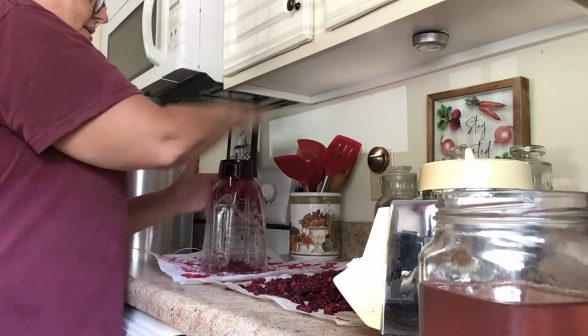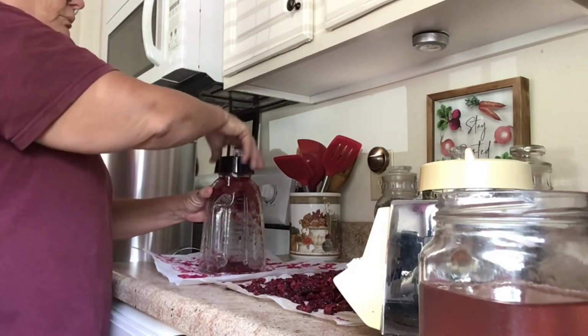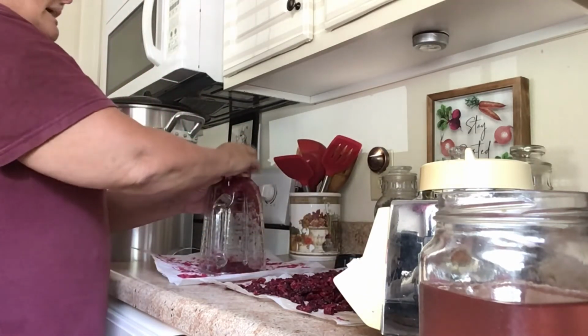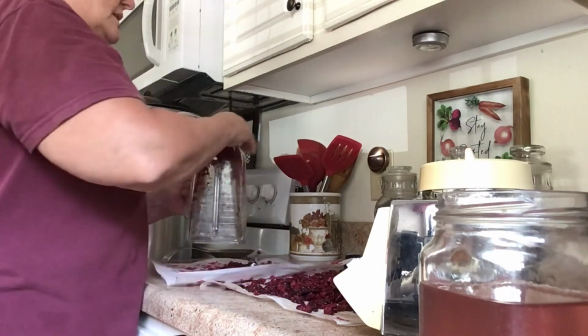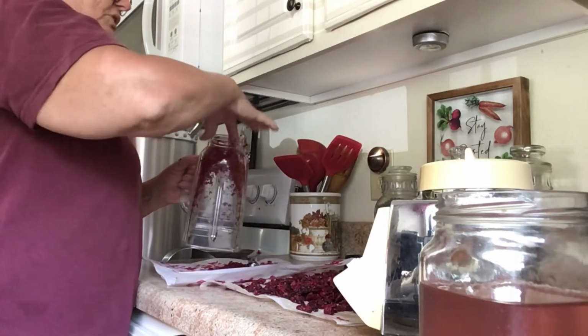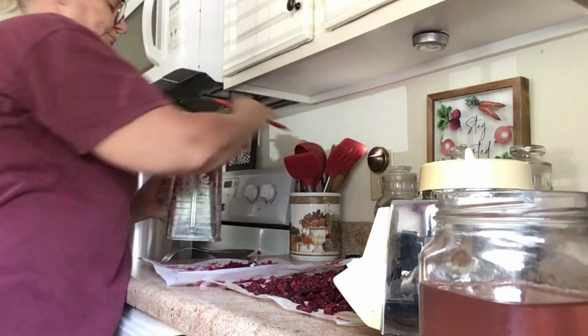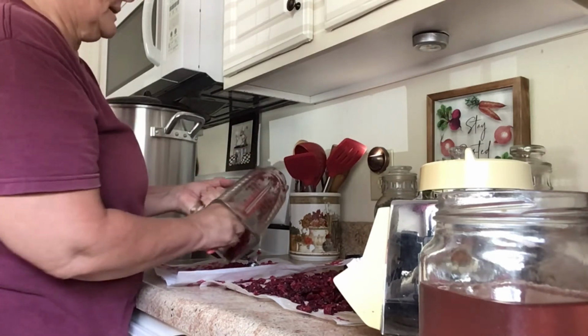I'll take this back, and I'm going to dump this on. I've got a very old blender here, which I wouldn't part with for nothing, because it's so much easier. You get to take the top and the inside off, and it makes it so much easier. I'll tell you, some of the old stuff is much better than some of this newfangled stuff that's out there now. Sometimes progress isn't always the best.